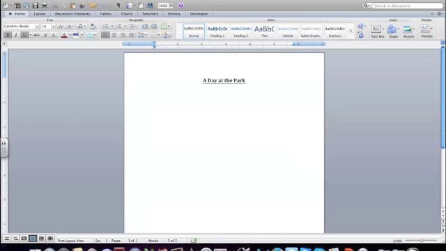I'll put by Dan Dale. Well, you might notice that by Dan Dale is also bold and also underlined, and I don't want that. So I'm going to select it, and I'm going to turn off underline by clicking the button, and I'll turn off bold as well. Now I have text exactly the way I want it. I'll put my cursor here by pressing my arrow, and I'll use return again.